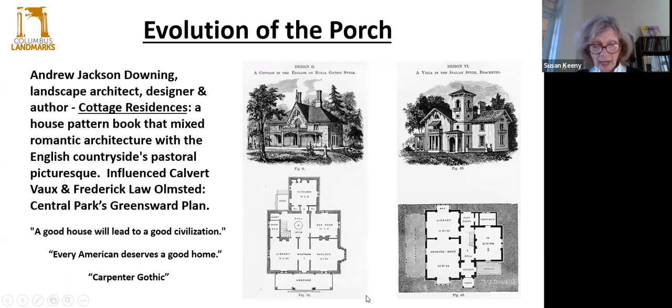As the country grew and became industrialized, more money and more leisure time was experienced by all. It became affordable to construct more elaborate ornamentation on houses, and there was a growing middle class. One of the most prominent design professionals of the time was Andrew Jackson Downing, a designer and primarily a landscape architect who wrote a house pattern book called Cottage Residences that greatly influenced house design. He believed that Americans deserved a good home — every American — and that good design should be accessible to all. His book featured house plans for three basic forms: farmhouses for the farmer, cottages for the working class, and villas for the wealthy. You might not know Downing's name, but you might know the name of Frederick Law Olmsted, who created the plans for Central Park in New York City.